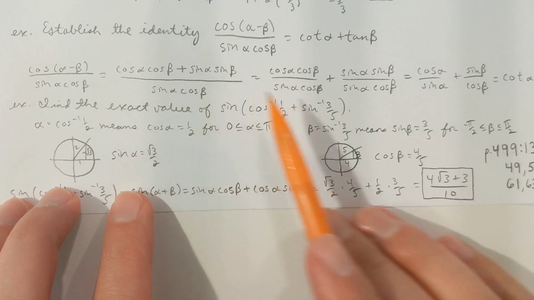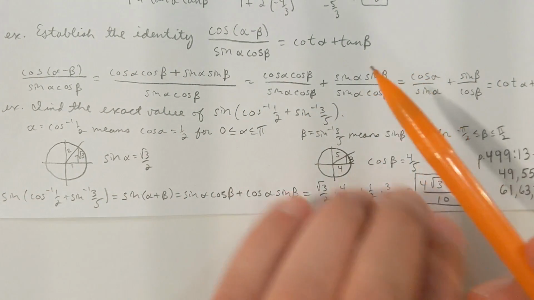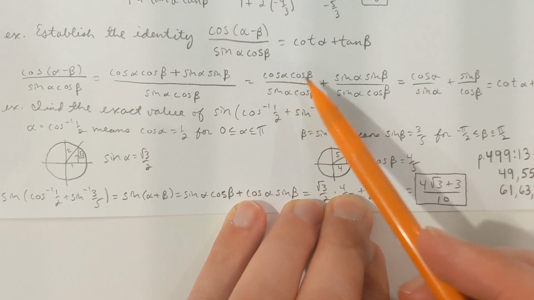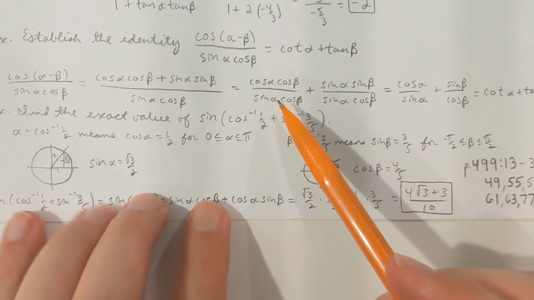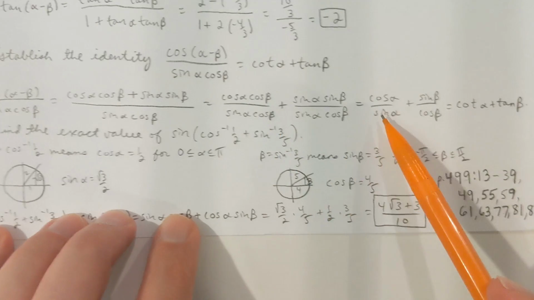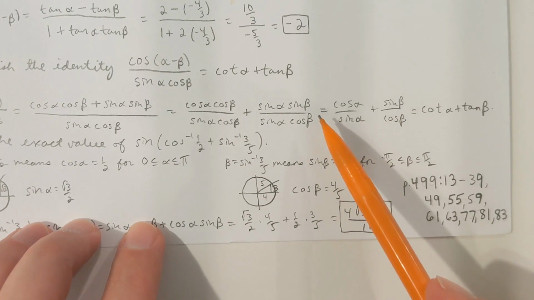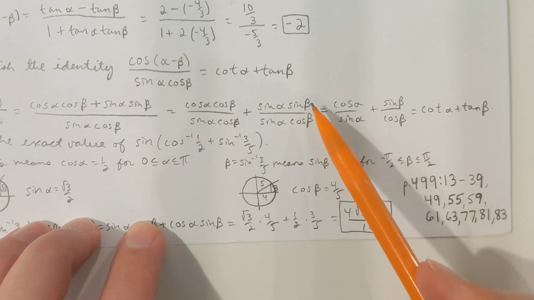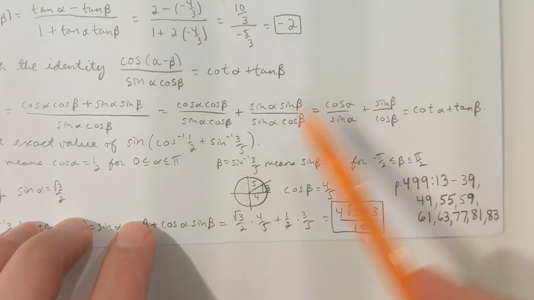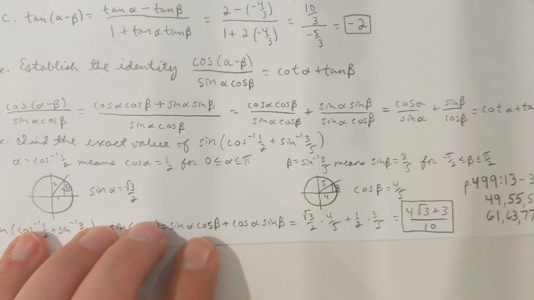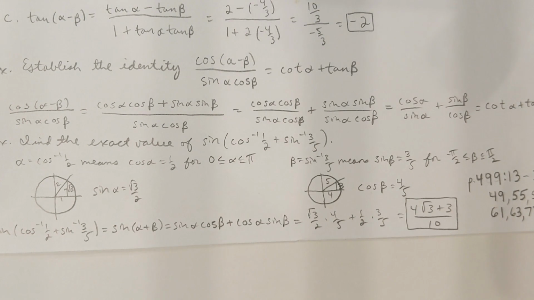And now I'm going to split this single fraction into 2. That's going to allow me to then cancel the cosine beta terms and then the sine alpha terms. Cosine alpha divided by sine alpha would be cotangent alpha. And then after I cancel these, sine beta over cosine beta would be tangent beta. Okay, and that's where I had to get to on the right side there. Remember that when we establish an identity, you're starting with one side and you're algebraically manipulating that to get to the other side, and along the way you'll want to use some other known identities.